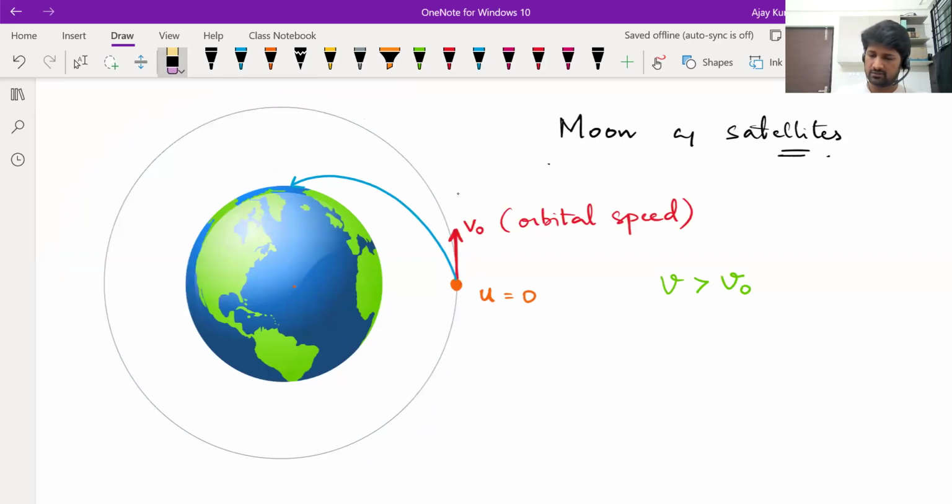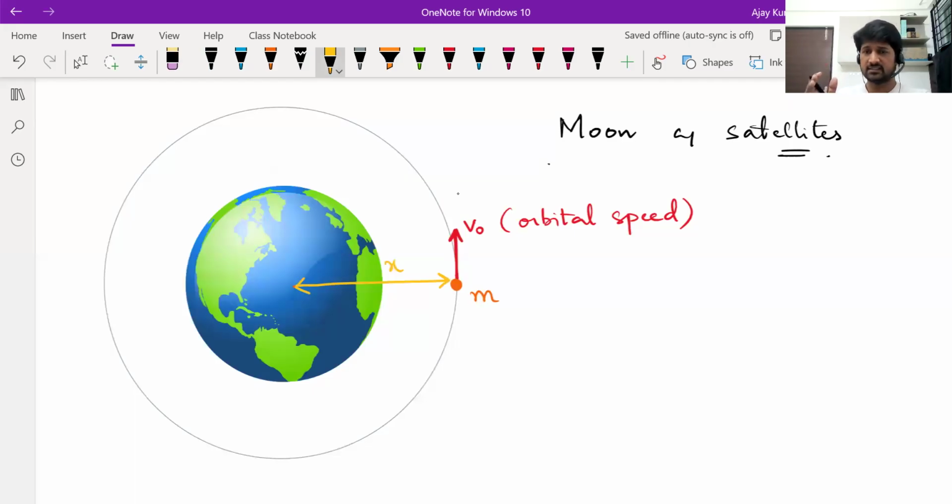Okay, fine. So let's first derive an expression for orbital speed. The speed which is necessary for an object to stay in a circular orbit around the planet. And based on what factor shall we derive? Assume the mass of the object that is orbiting to be m, and distance from the center of the planet all the way to the object, let it be x. Okay, you can express x as radius plus some height above the surface also, but let's take the total distance as x and solve.